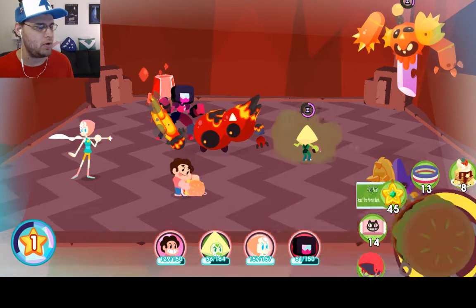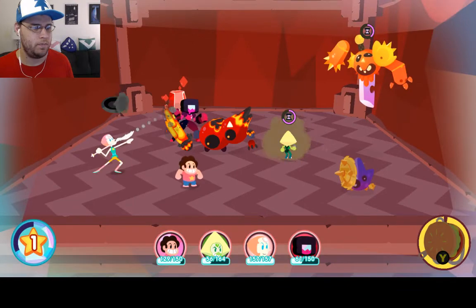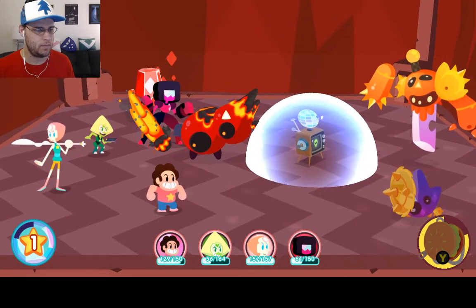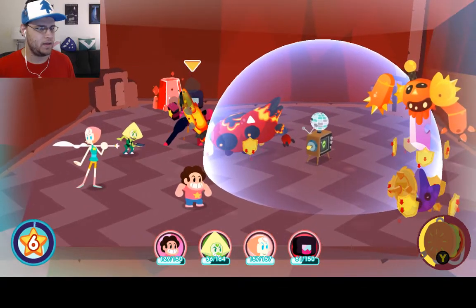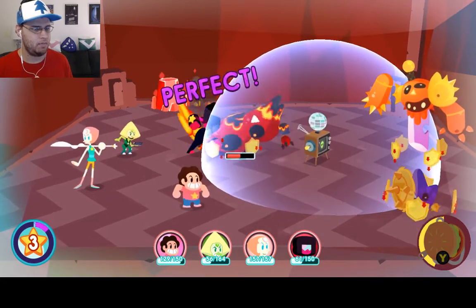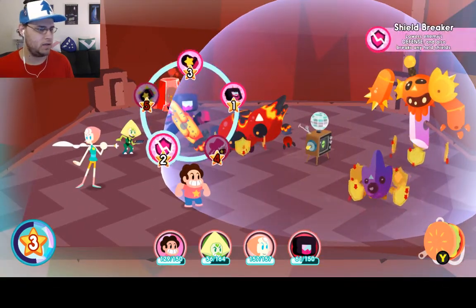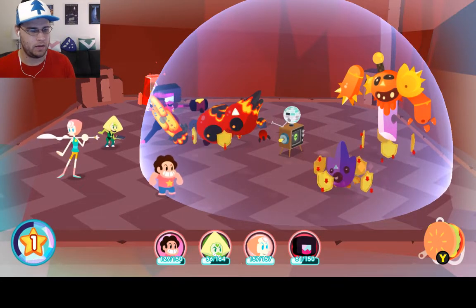We don't need to go overboard. Do your thing, thing. Wait for it. Okay, and now I think we're just going to forgo the backstabby Pearl strategy and go for the keep everything stun locked with Garnet strategy. Ready? Fire!